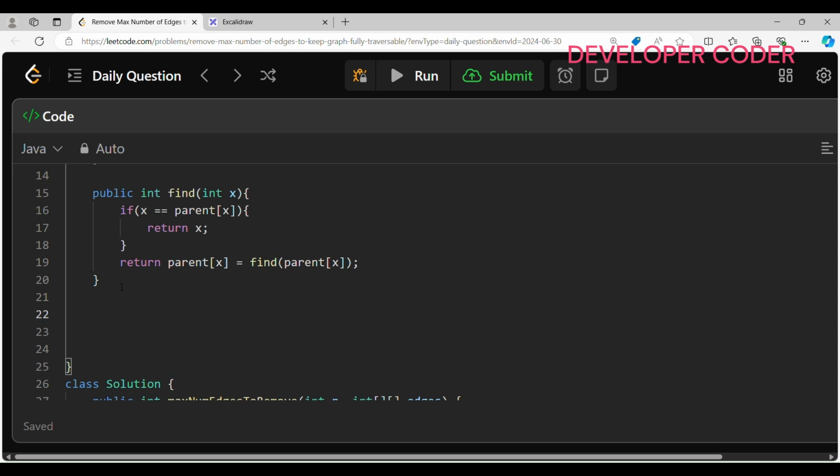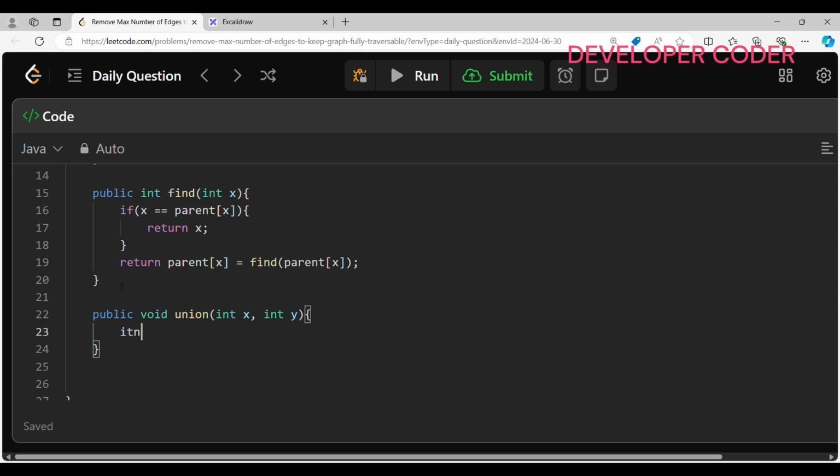Now let's move to the union method. So public void union, and let's say there are two values, int x, int y. Here first we are going to find the parents of both x and y.